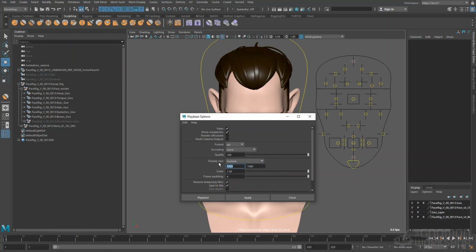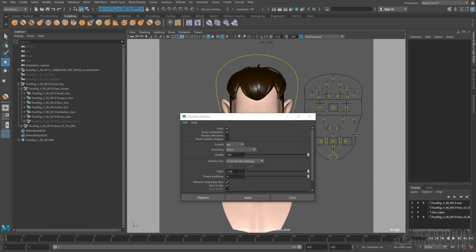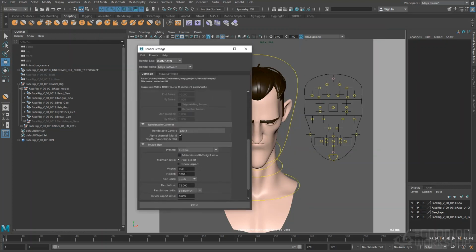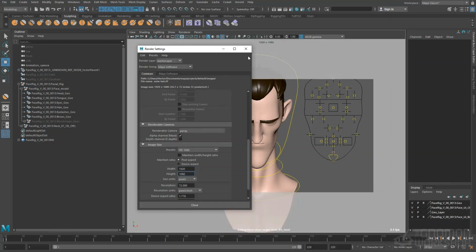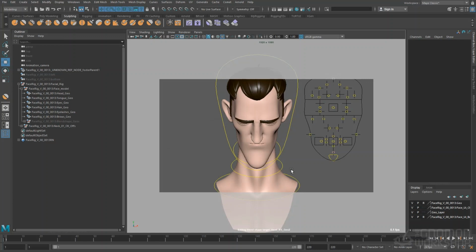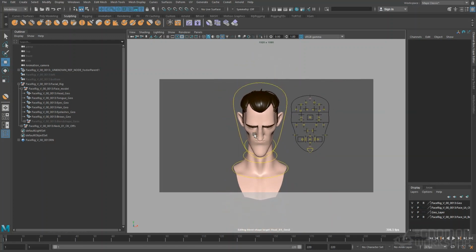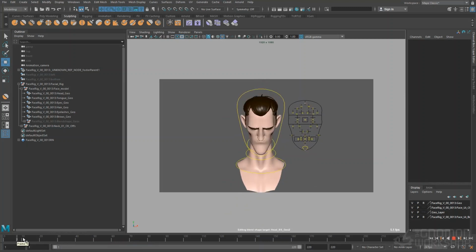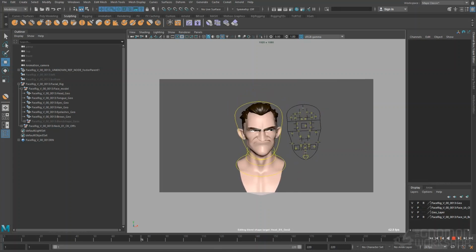I want these measurements, but I prefer to use the render settings. You will see why. If you activate your resolution gate, you can actually see the final result. So I'm gonna do it from render settings. I will close this and I will open my render settings here. And I will write 1920. This is the measurement I want. So I just need to zoom out this and see if this is going to work. I think this is good enough.